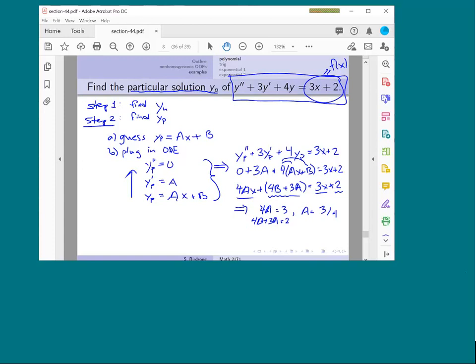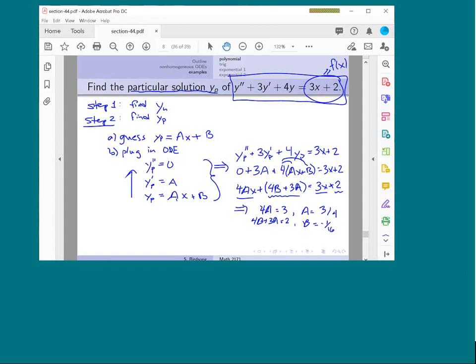All right, it looks like the majority of you are saying, yes, you're totally cool with that part. So if we go ahead and solve for b, b should equal -1/16. So notice, all of the work with this particular method is where you figure out your guess, which is relatively minor. You then figure out your derivatives, normally relatively minor except for a few special cases where you have a crazy looking guess for your particular solution. But all of the work really is you plug in that guess and then you're solving for those unknown coefficients, A, B, whatever you call them.